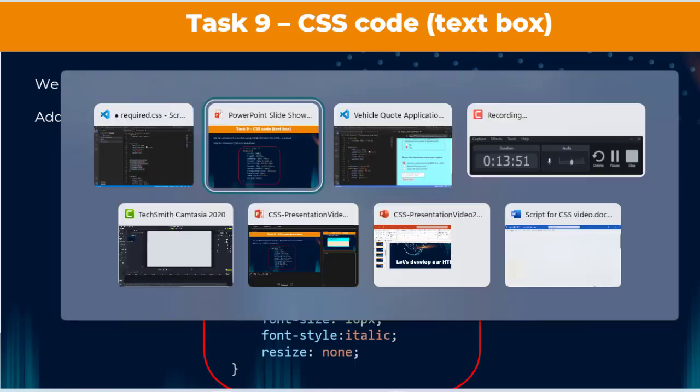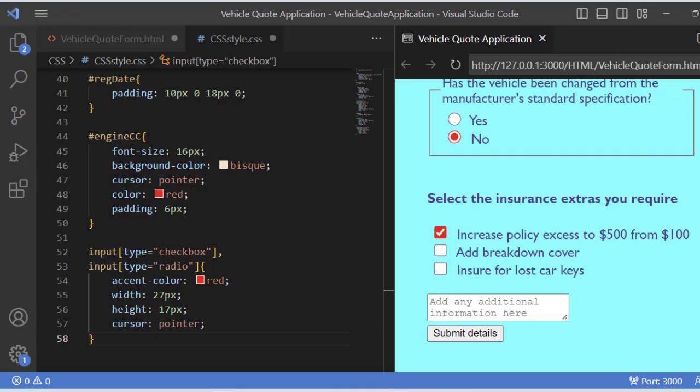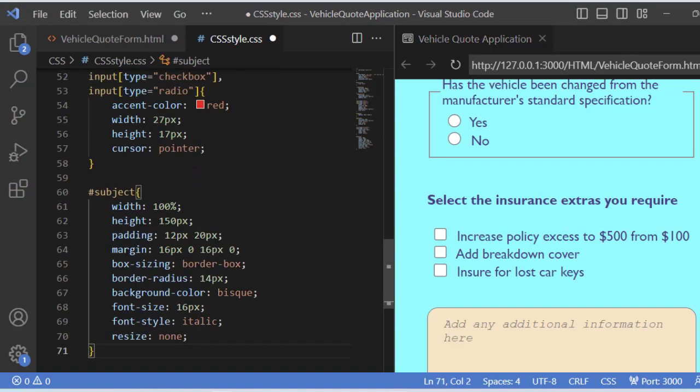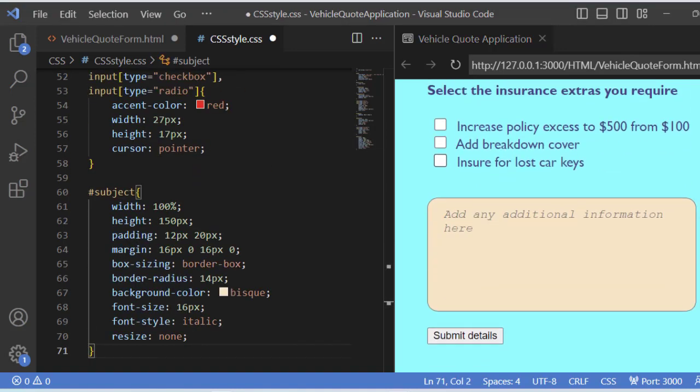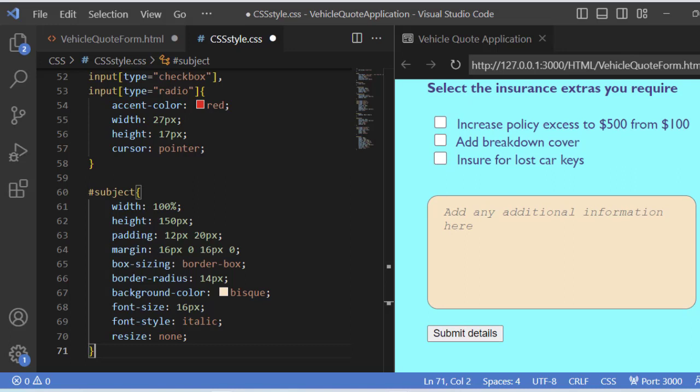So let's go to our CSS and we'll put in the style. Visually, you can see that down in here we have now a rounded corner around our text box.